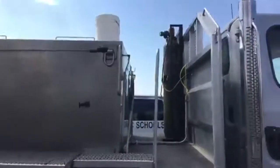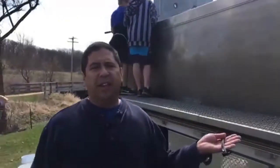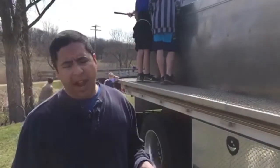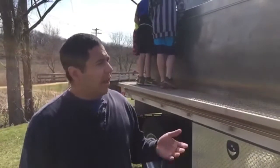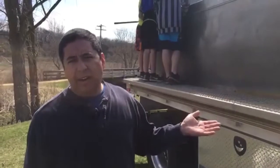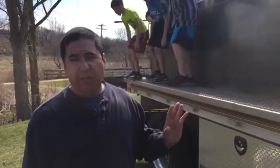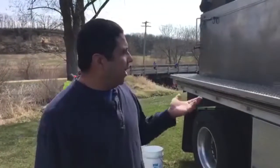We can haul fish for 12, 13 hours on there because, being insulated, the temperature stays the same as it was at the hatchery. The water's filled up at the hatchery and it continues to stay the same pH and everything. We do have density issues. If we put too many fish on here, they can get into trouble. Obviously, we don't have enough oxygen or water for them if it's too much. But the truck drivers are all very experienced at this. They've been doing it many, many years.